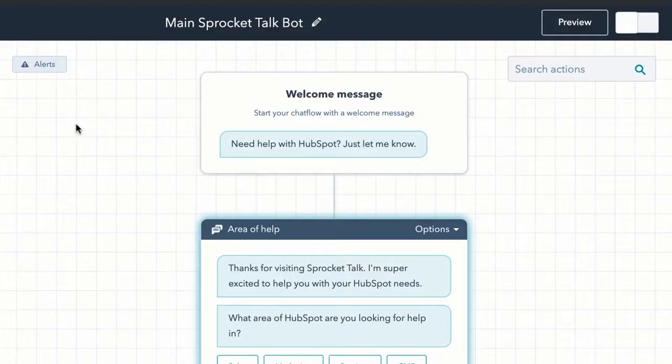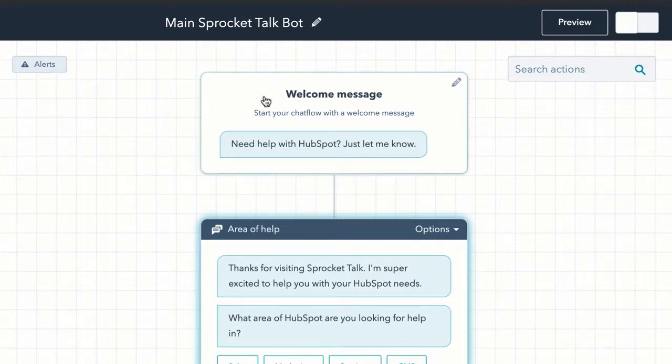All right, so we're back in our main Sprocket Talk bot, and we're going to talk about an action that is actually really exciting, and it allows you to continue down the path, providing value over time. Just to bring you up to speed, if you haven't watched the first tutorial where we talked about creating a message action, you can check the link in the description below or up there. Yep, you see it slide in. Unless you're on a mobile device, you'll be able to click there and watch that as well.